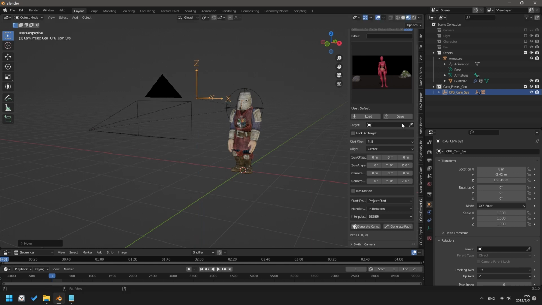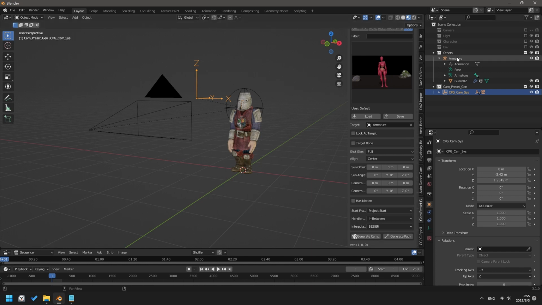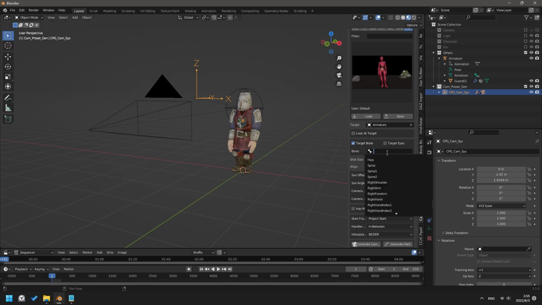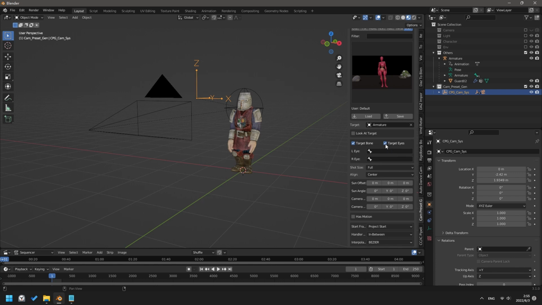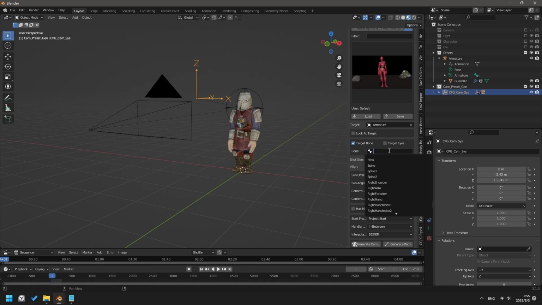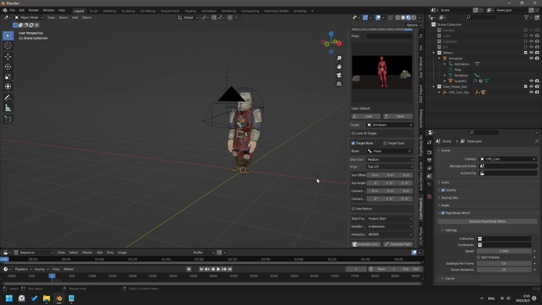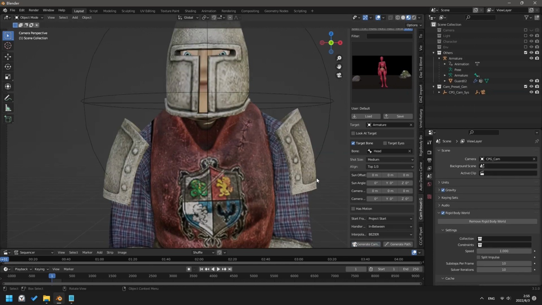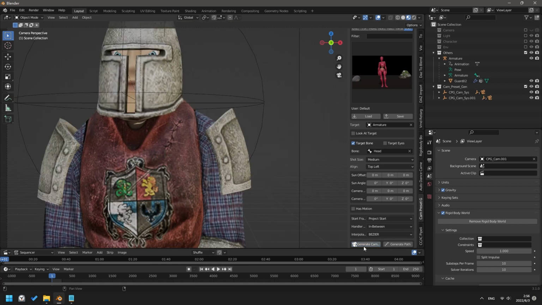But you can also pick a target object here. For a character, you can also pick a bone as target, for example a hip or head bone. If you pick eye bones, the target point will be the middle of the character's eyes. This character has no eyes, so let's pick the head. Give it a medium shot, and put the head in the top 1/3 area. Now, I have a nice medium shot without worrying about the size of my character. There are also left, right or bottom align for you to choose.